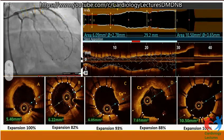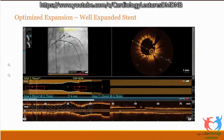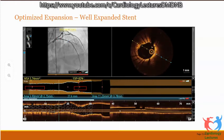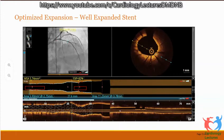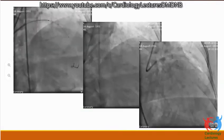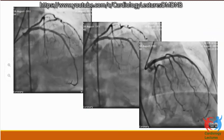So now we have a well expanded stent without much under-expansion, almost all of it with expansion of more than 80%. This is how it appears using the dual method. You present in two halves, the proximal and the distal half, and you have the MSAs and the expansion pretty good. There are no white thrombi or platelet plugs sticking onto the surface. So no medial dissections, a well opposed stent, and by the tapered method, we see the expansion was around 82%. In the end, we had a very good result.